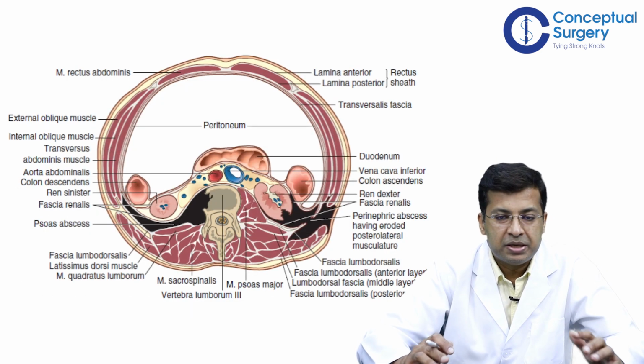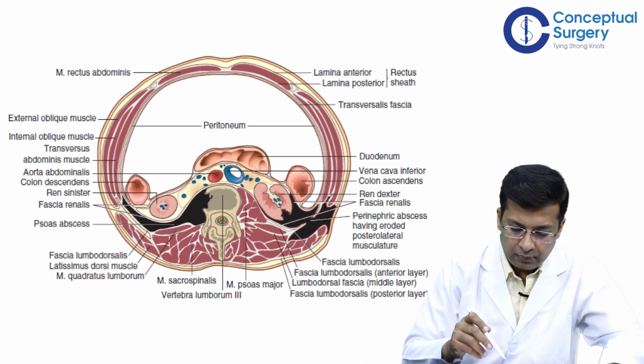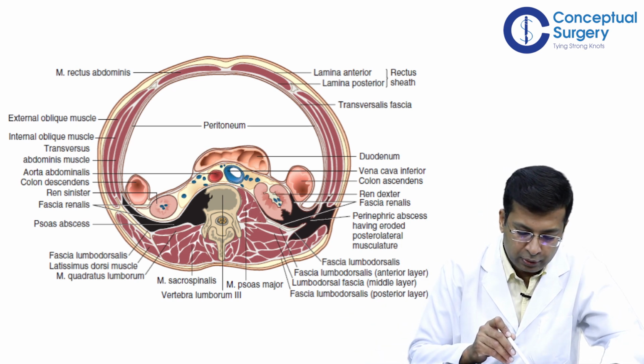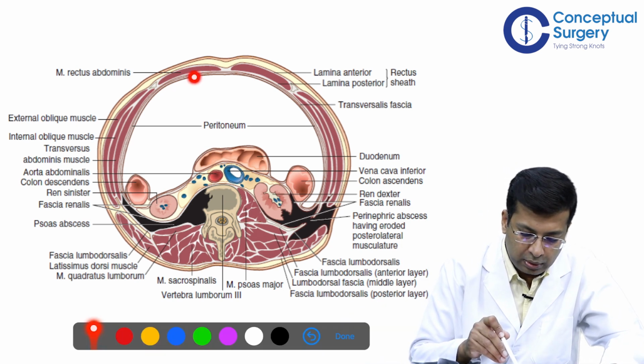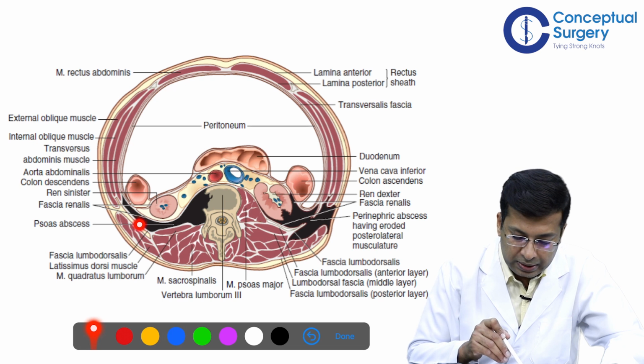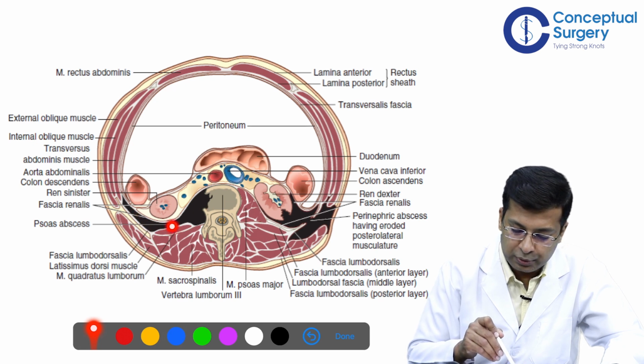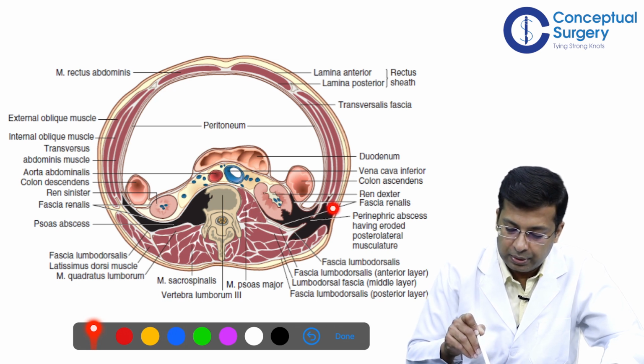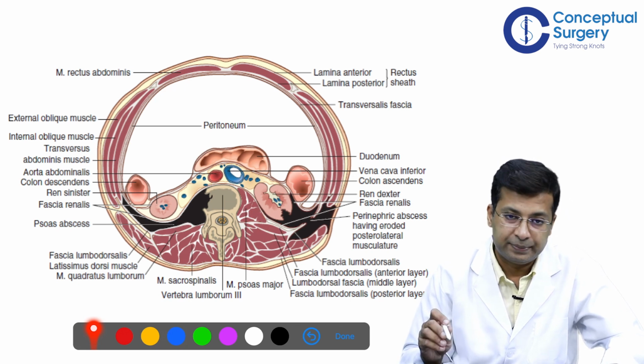So retroperitoneum is a huge space. You can see the retroperitoneum is actually a continuation of the extraperitoneal space anteriorly, which is between the transversalis fascia and the peritoneum, which continues posteriorly in front of the retroperitoneal muscles, and is continuous across the midline onto the retroperitoneal space of the opposite side.